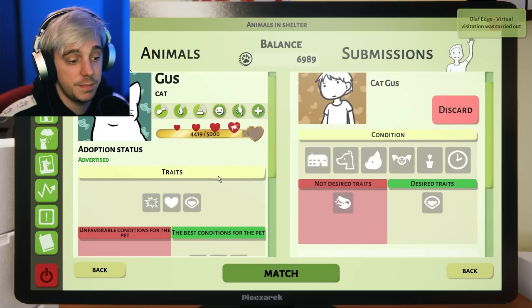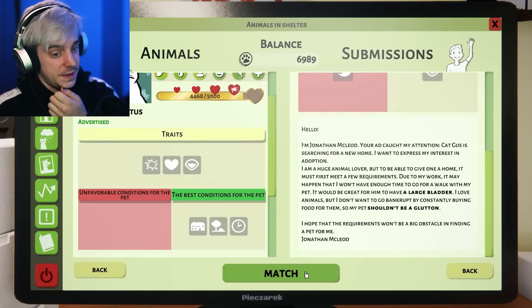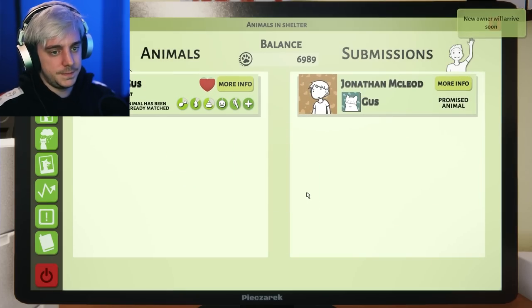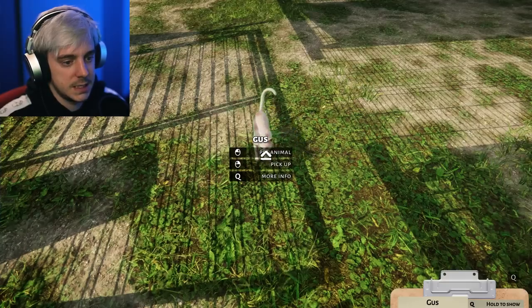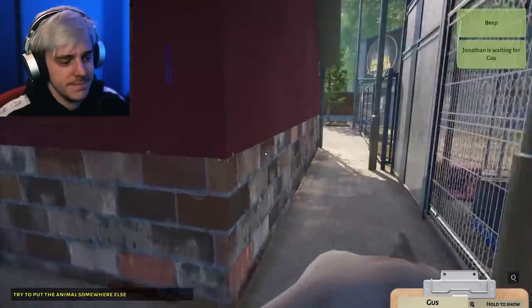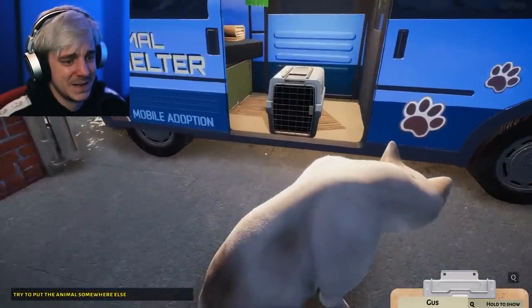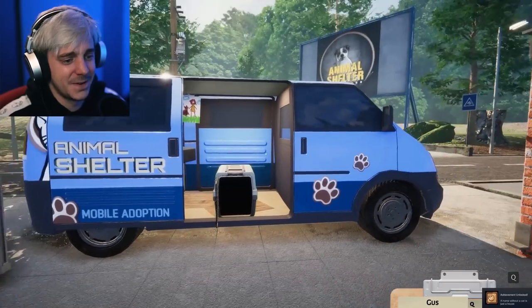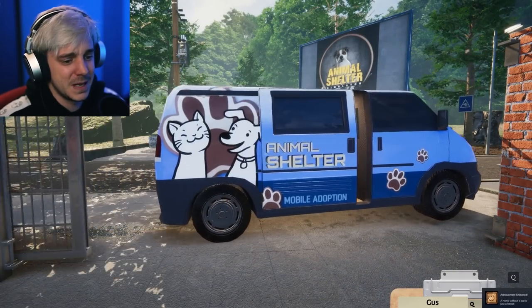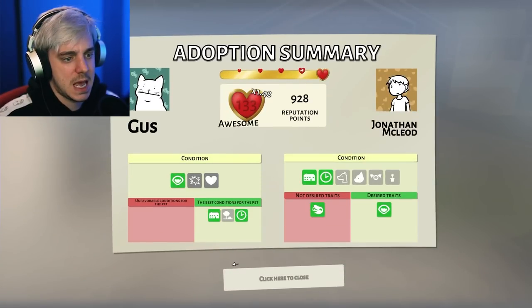What about you? You have a big house. No yard. But you also have time. Jonathan. Mr. McLeod, if you will. You got him. Gus is yours. Time for you to go to a new home. Gus, it's been great being with you. It's been great being around you. I'm sad to see you go, but I'm so excited for your future. Oh, the cats don't wave. Okay, sure. How do you do? Hey, now that's a good home.